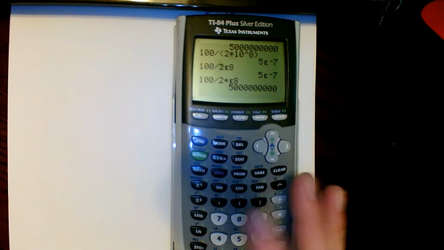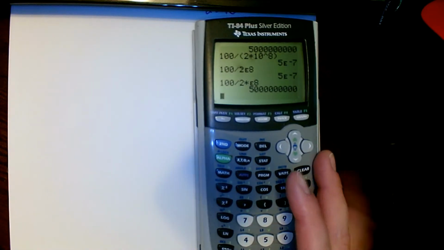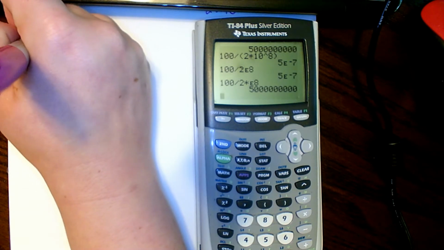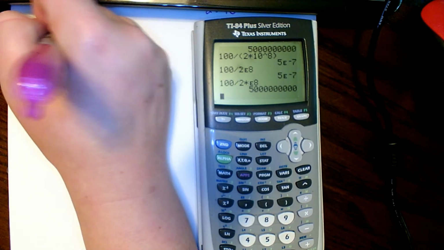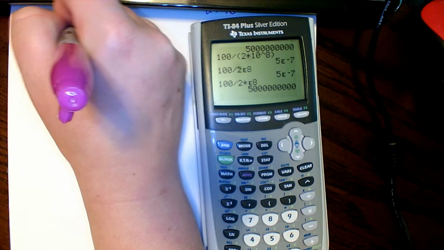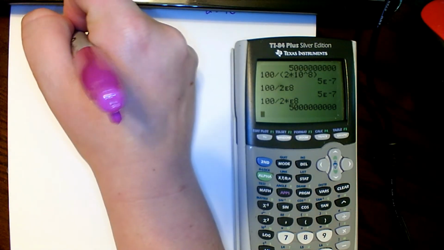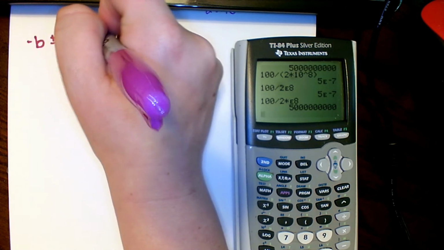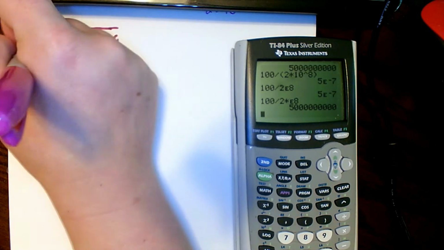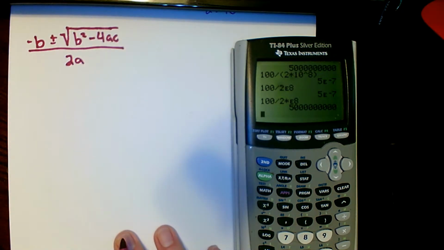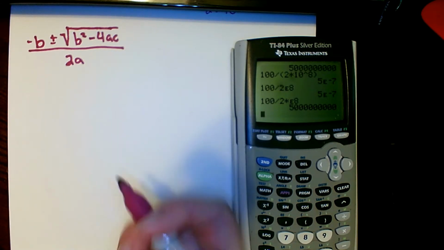Here is my second tip when doing long calculations. Let's use a formula that we all should know, the quadratic formula, which will probably come up in one of your classes here. So the quadratic formula is the opposite of b plus or minus the square root of b squared minus 4ac all over 2a. So this is a long calculation, lots of room for error. So I'm going to show you a couple tips in here how to use this, and you can use this with any equation that you're using.